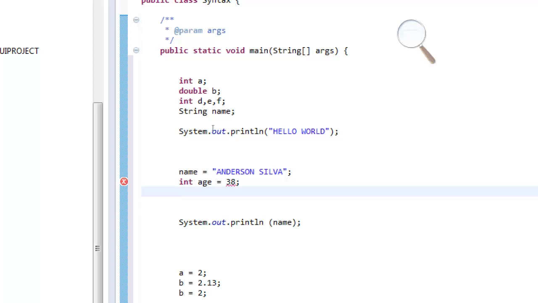So I created the variable and I assigned it immediately. So I have name, age, what else? Height. What would be height? So I would create a double and I will assign 1.88.